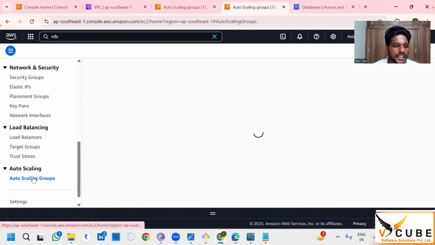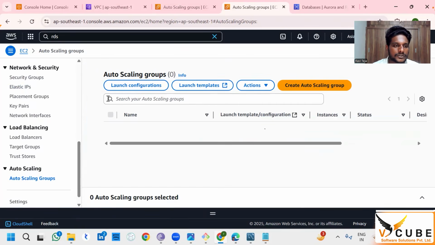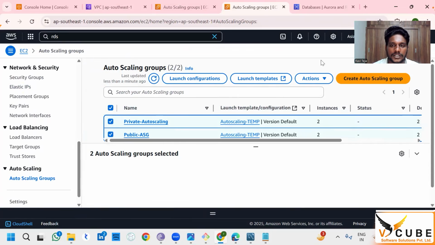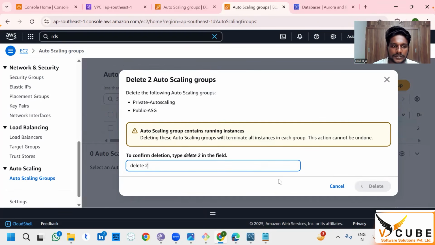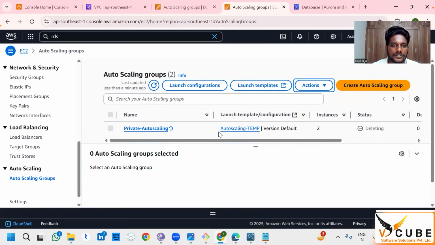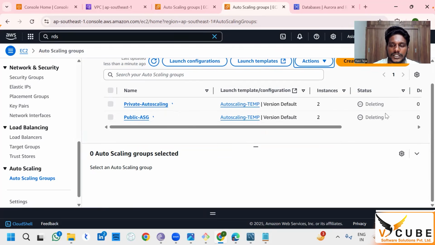After that, we have created the auto scaling, right? Click on actions, delete, and then just delete. These two are deleting.